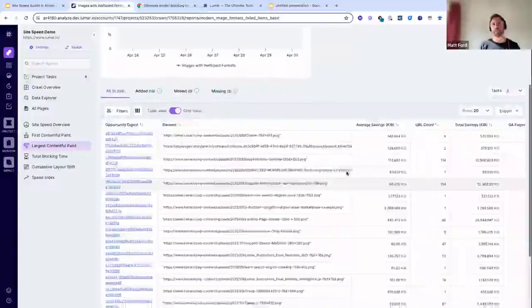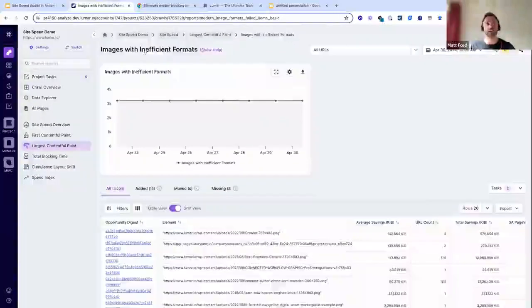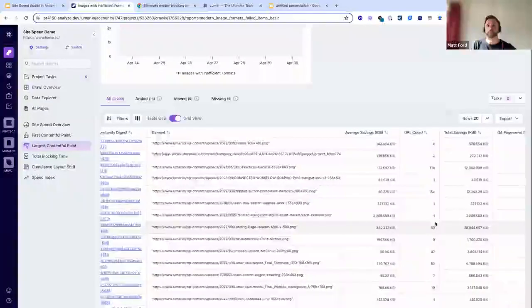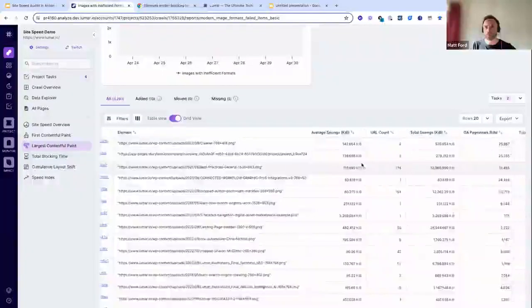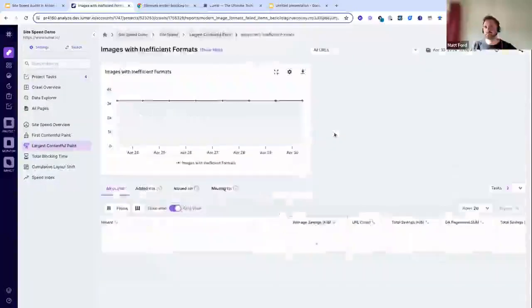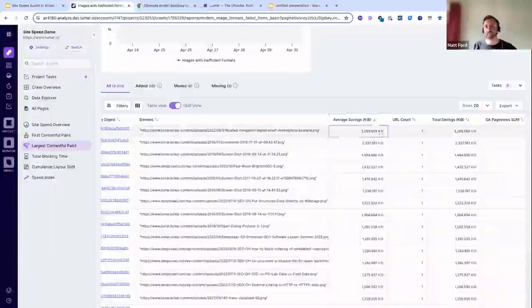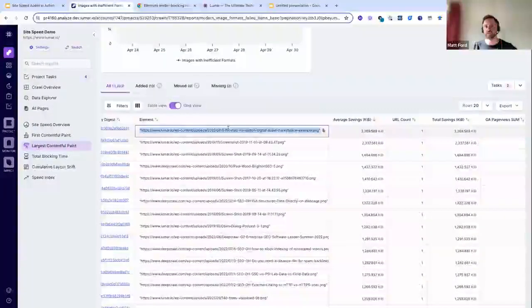But again, it's a question of, okay, I've got 3,200 images that have this problem. They're inefficient formats. How can I whittle this down? So we can look at the average savings, and maybe we want to sort this by the biggest savings first. This is 3,200 kilobytes for this specific image, but it only sits on one URL.